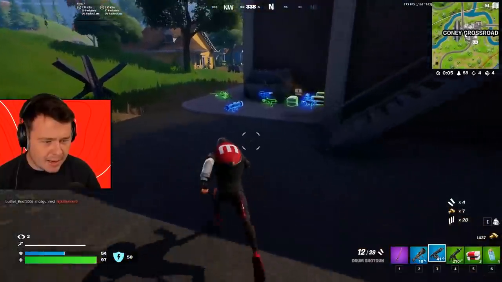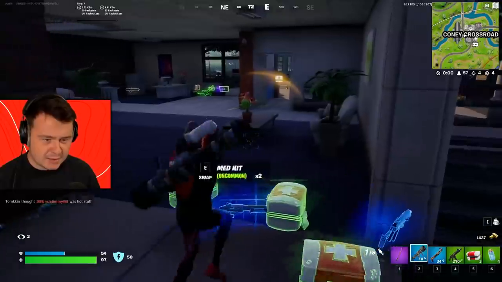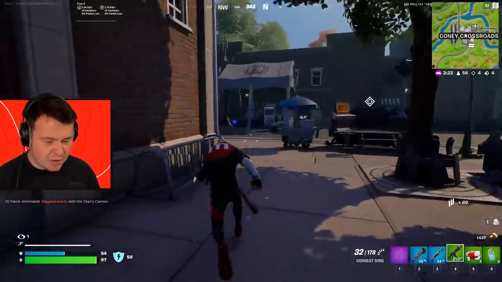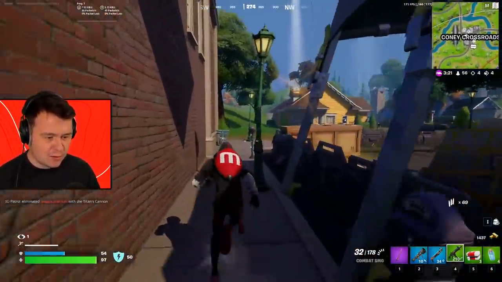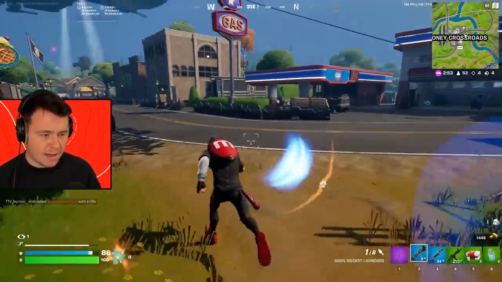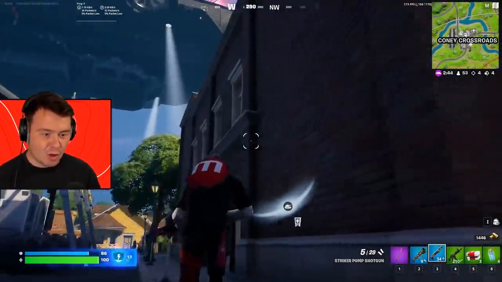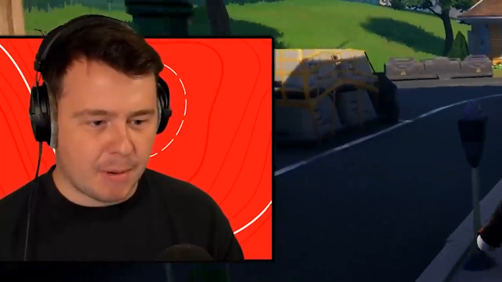Either way, though, what am I going to get here? I need some kind of long-range weapon. I think I'm going to take a pump. Got an SMG. Yeah, honestly, I actually don't think an epic stinger is as good as the combat SMG, even if it's just uncommon. Okay, we got a squad coming in here. Yeah, they're a full squad. If I had some kind of long-range weapon, I reckon I'd be able to pick them off, but I don't.